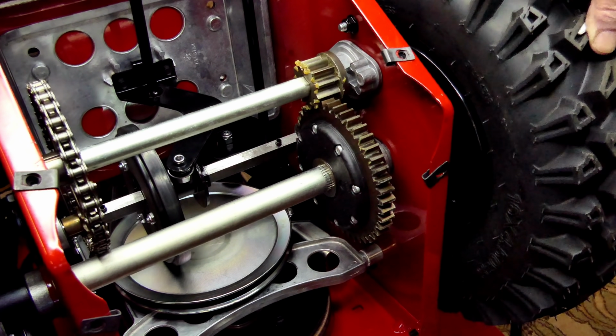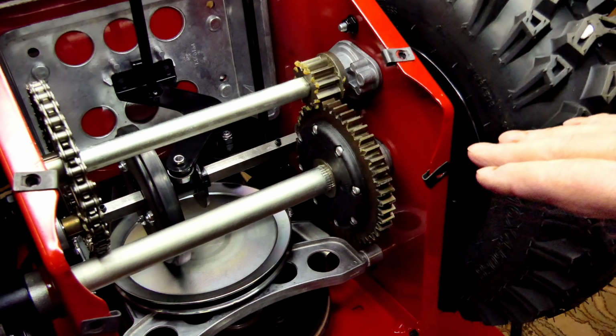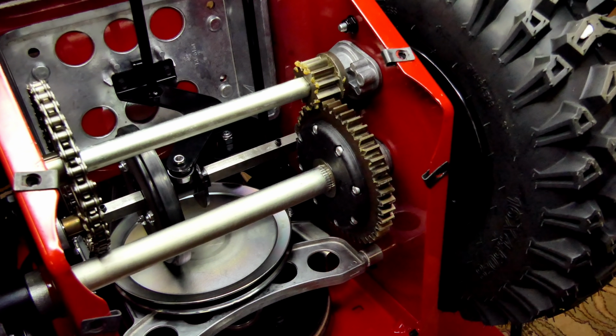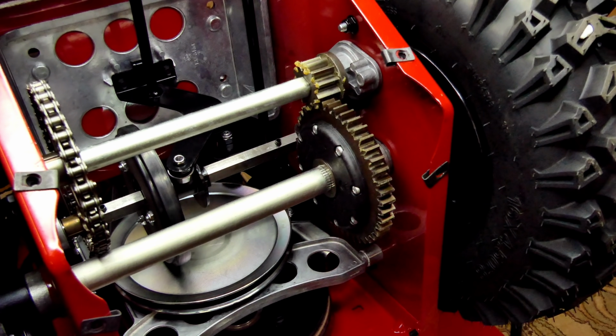Originally, when Ariens first put this auto turn in the deluxe models, they had the weight wrong on the whole system and it was off balance, which caused guys to complain about the thing wanting to steer on its own. But that's not the case anymore. The Toros and the new Ariens made after 2016, the balance is adjusted right. You don't even know it's there. This thing is like driving a shopping cart. That's how easy it is to maneuver around.